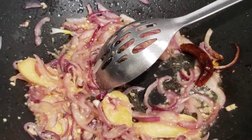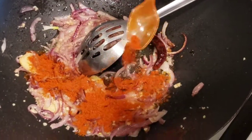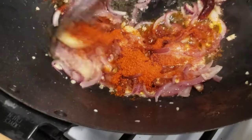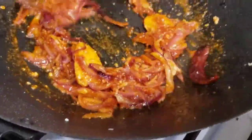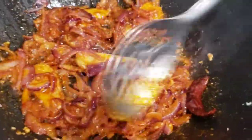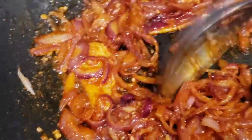Okay, next goes in Kashmiri chili powder. Kashmiri powder only gives you color, not spice. Yeah, you heard. See the color now? Oh yeah, look at the color change. Kashmiri chili. See that? Now it smells. Can you smell? I wish everybody could smell it. Oh yeah, it smells good.